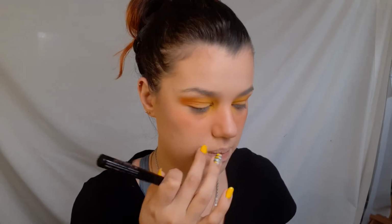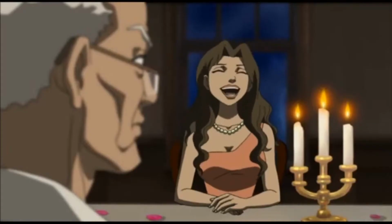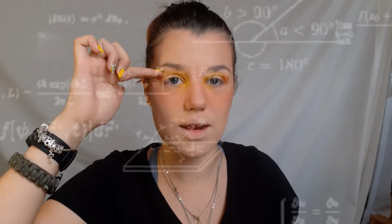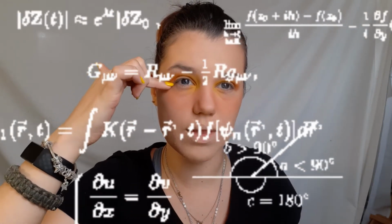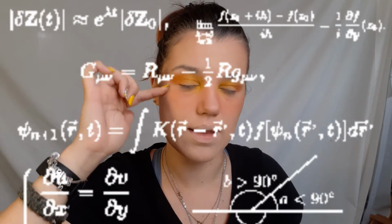So now it's time for the super duper easy part, the eyeliner. I'm going to be trying to do this from memory because I'm still using my phone to film until I get a proper mic, and I don't have my laptop downstairs to look at the reference photo, and we all know how great I am at drawing from memory. But I know it comes on the inside of your eye, flicks up, and that up connects with that bit, and then there's the bump, and then down. Feel free to tell me how wrong I was in the comments, because you've seen the reference photo, you know what it actually looks like. But that's what we're going to try to do anyway.